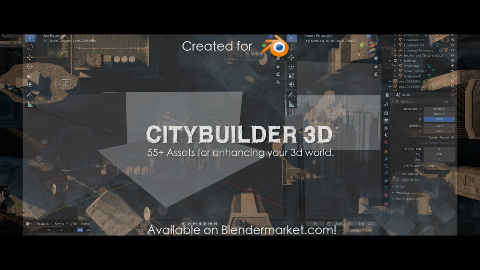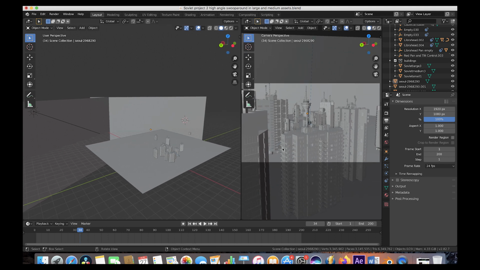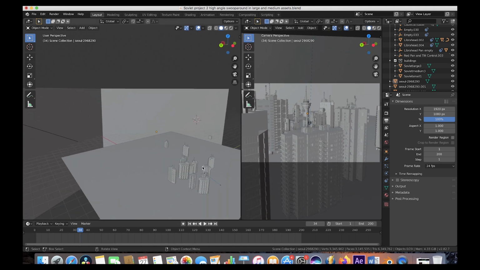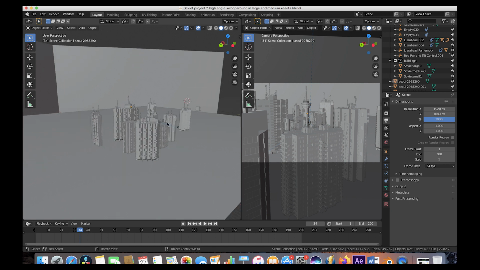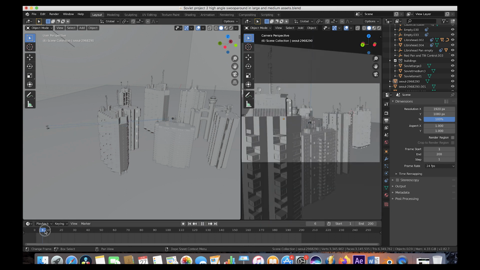Here we are inside of Blender. This is our scene setup here. It's pretty similar to the last scene setup video that we created, but we did use some new concepts as well. As you can see here on the right side, we have our camera view. Again, we've used the cable cam cinematic movement rig to animate our camera moving around the center building here. This is actually probably one of my favorite shots that we created for the trailer just because of the way the camera moves around the main building here.